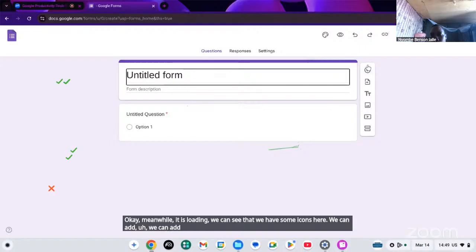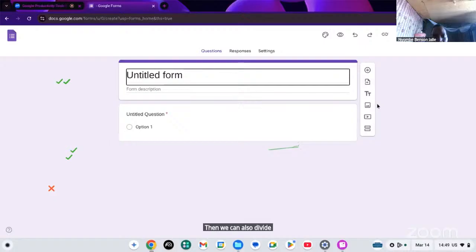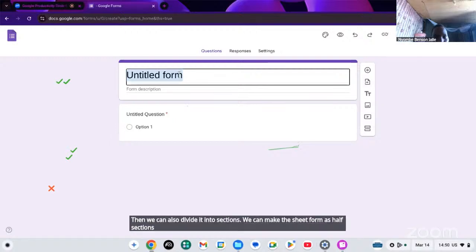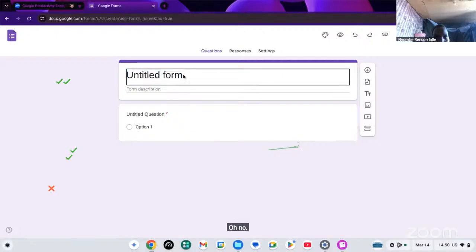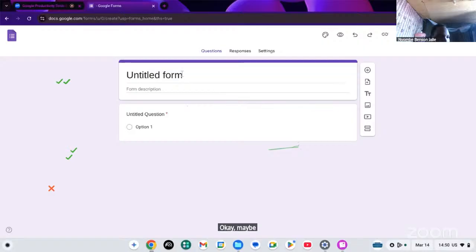We can add something. Then we can also go back. We can add text, we can add images, we can add videos. Then we can also divide it into sections. We can make the form have sections. Okay, I believe it's working now. Oh no. Okay, maybe I'll join from my phone, and we can be able to use a phone.